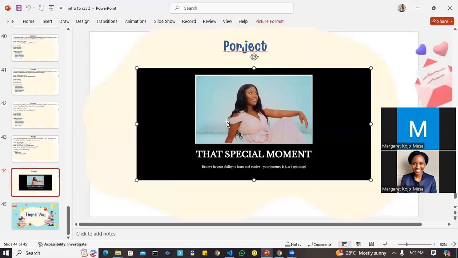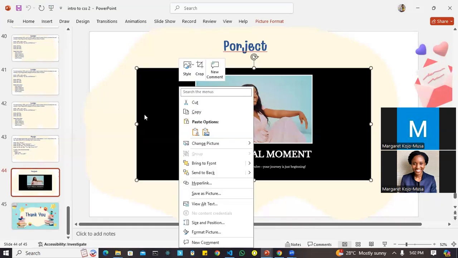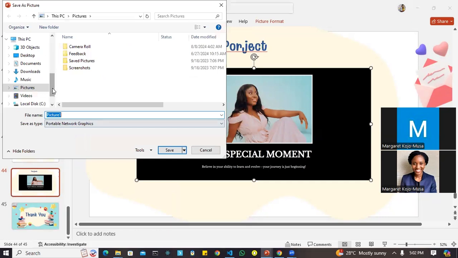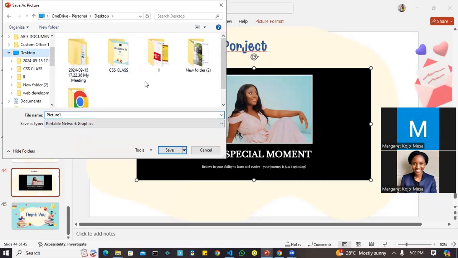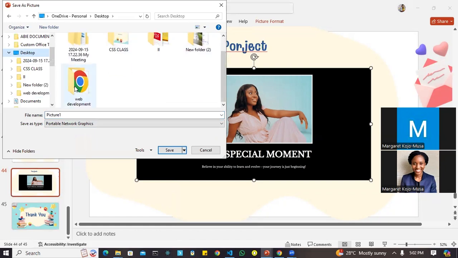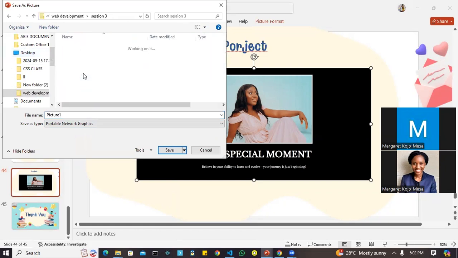If I go back to our design, okay, this was our design. Let me copy it. Let me save it. Save picture. And save it on my desktop, in web development, session 3.